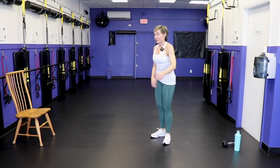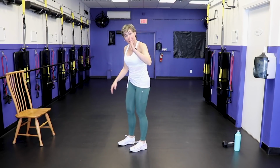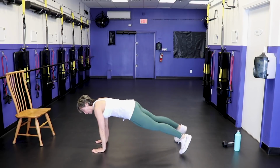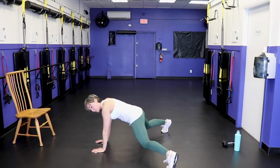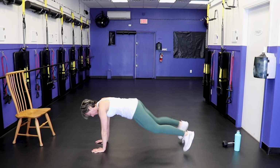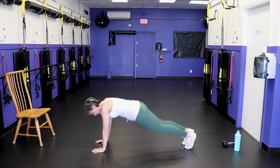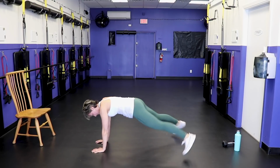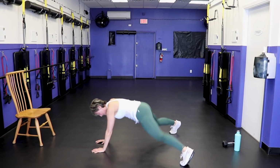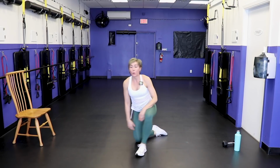Time. Plank jacks. Whew. Again, you can use that chair, just make sure your bum is down, okay? Ready, set, and go. Jump out wide, work those hips, come on. Time. Woo.